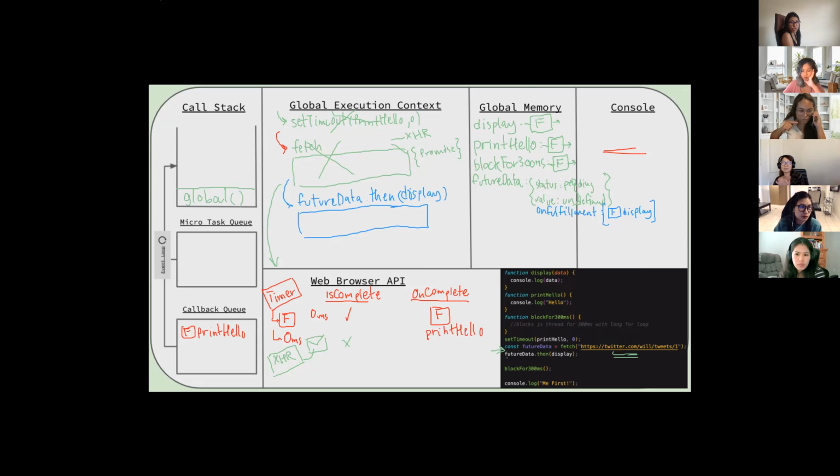So you can do futureData.onFulfillment. Well, you would not be able to call onFulfillment yourself. It will be inside the API, but because the promise has logic itself that knows what to do when you pass display.